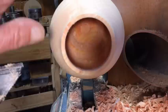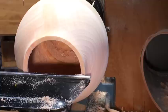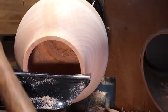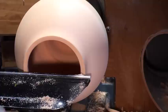So the next thing is going to be to get rid of those ridges at the bottom. So starting off with this is the heavier round nose. It's 9 millimeters thick, 1 inch, 25 mil diameter wide. So it's a pretty good strong tool, and it's on a handle which is about 500, so about 18 inches or so. So you're not going to see much here, I'm afraid. No more than me.